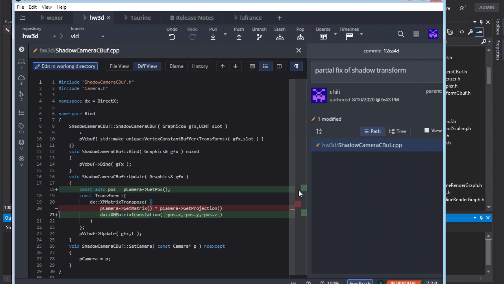Our projection is to be set by the shadow mapping pass itself. That's step 1. Step 2, the matrix. We don't want all the camera matrix stuff, the rotation of the camera that's affixed to the point light. All we want is the position. That's all that's important.